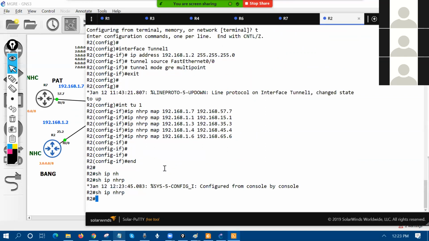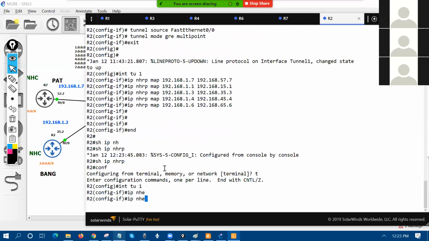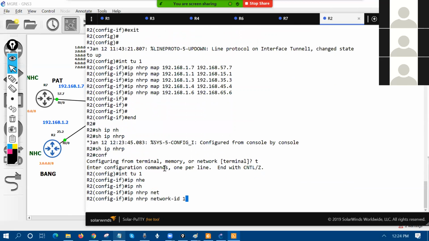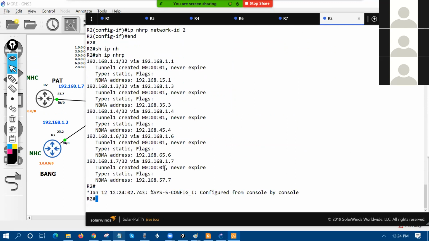Okay. Why they not have? In this, you didn't mention the network ID, sir. Oh, yeah. So can you see what happened if I'm not going to mention the network ID? NHRP will not be enabled, right? And if NHRP is not enabled, I can't do anything. Show IP NHRP. Also good troubleshooting, right? If you're not going to enable NHRP, your mapping will not be there. So every mapping has a static bit.